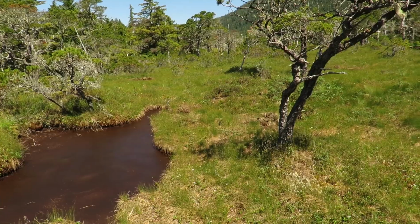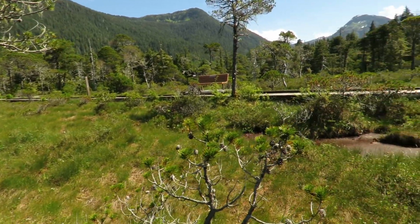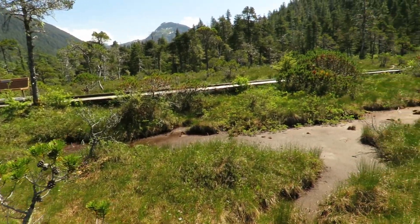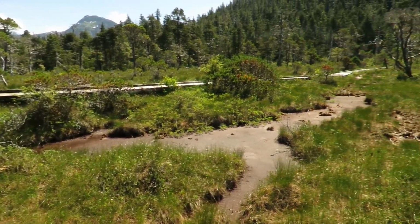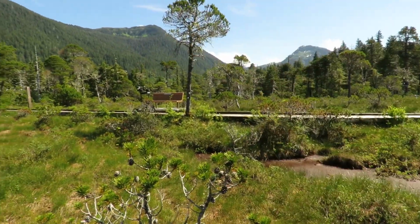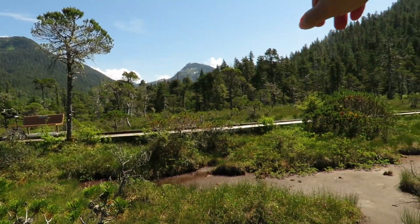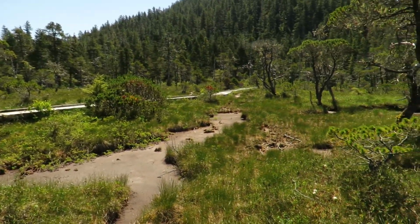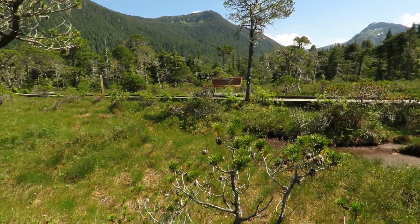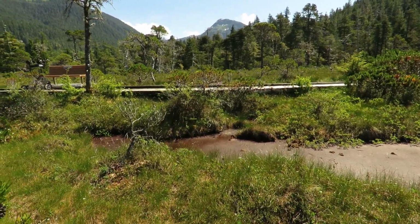And when it gets hot like this, brown bears like to climb in these wet, muddy pools to stay cool. Of course, they don't have to come here because they're all over southeast Alaska. Up there in the meadows and higher peaks you'll find areas just like this, even in the alpine. Well, I better work my way back, huh?